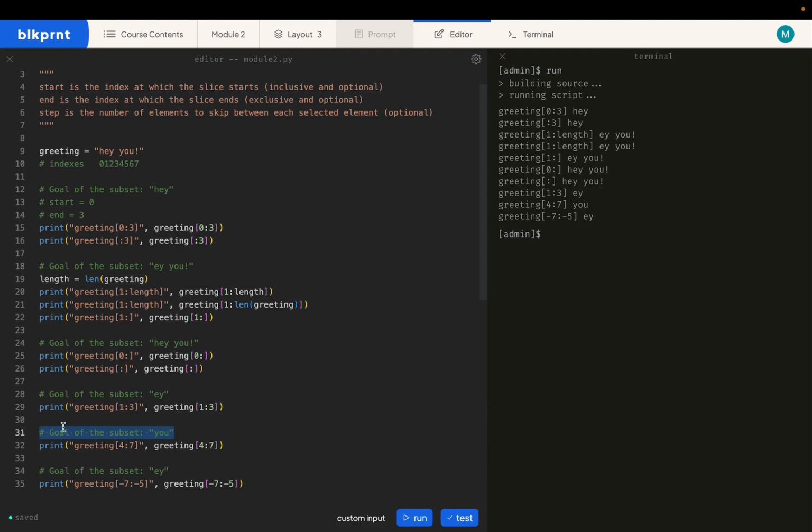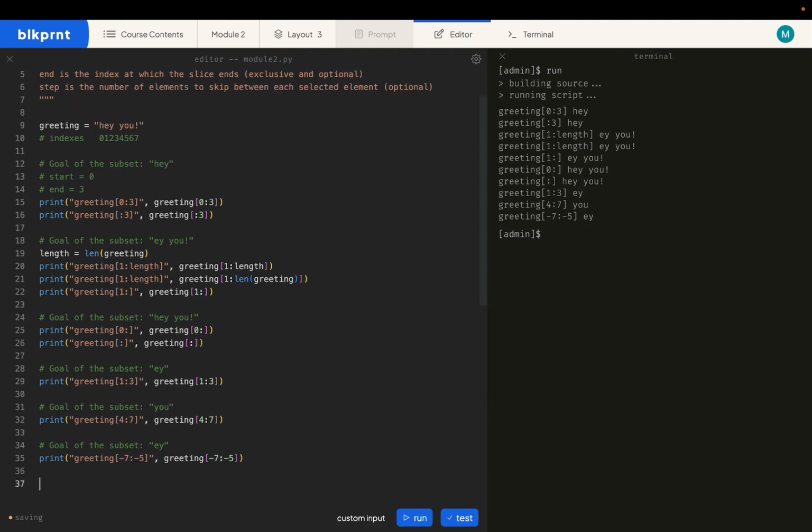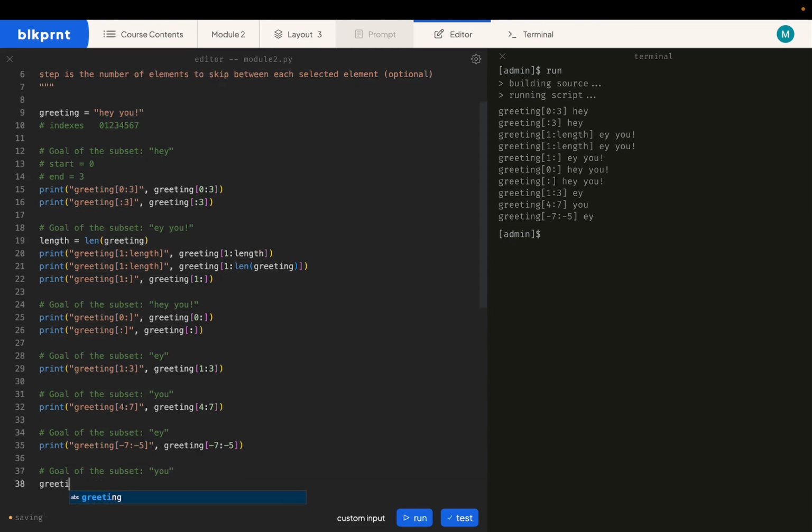Next, let's go ahead and do another example using negative indexing. And this time we're going to get the string U. So we'll start off by creating our slicing expression. And let's see where Y is. So again, this is -1, -2, -3, and -4. So we want to start the slice at -4. And we know we want the slice to end and include U.